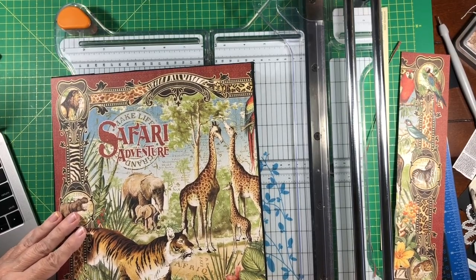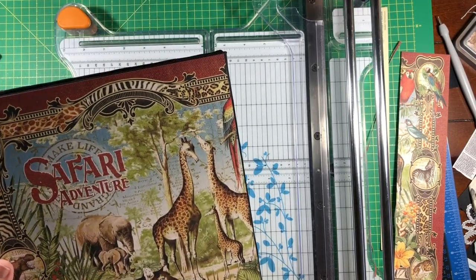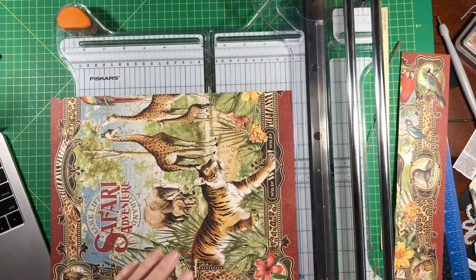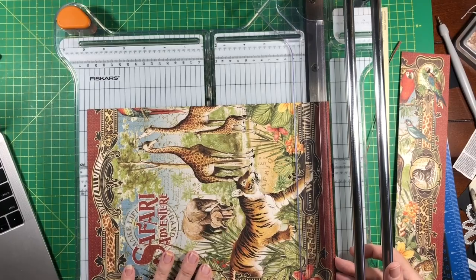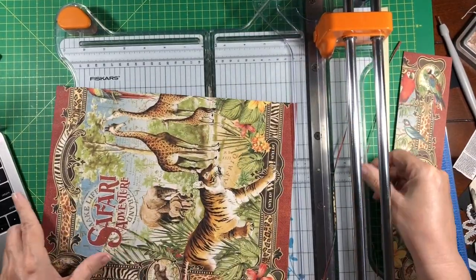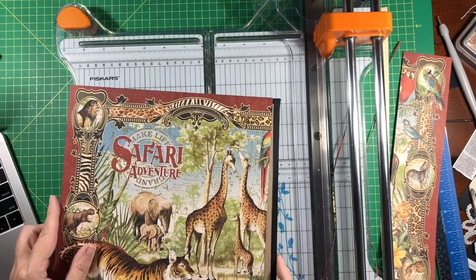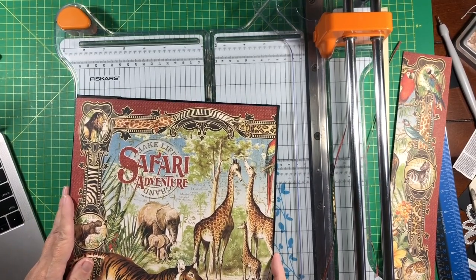I feel like I'm still just a hair too big on the height. I'm going to do 11 and 7/8, which is what I originally thought it needed to be. And you can see I originally took a little bit off the top, so this time I'm taking a little off the bottom. Yeah, I think that's going to be better.